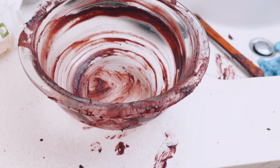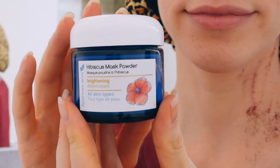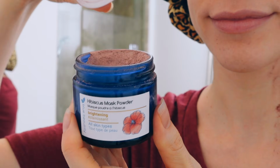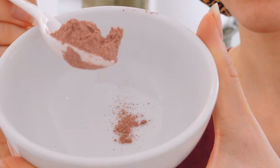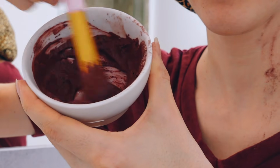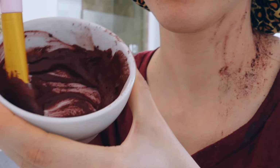And while I'm here, I might as well throw on a face mask for a few minutes while I'm waiting. So this is the Blue Beautifly Hibiscus Powder Mask. It has hibiscus flower, licorice root, rose clay, and colloidal oatmeal to really help brighten the complexion. And I really love how my shirt and face mask match. I find it to be very satisfying.